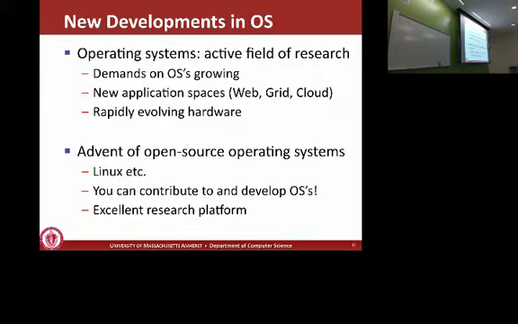Now in this course we are not going to look at source code for Linux kernels and so on. There's a different course that touches upon that, which is a follow-on course to 377. Okay, so we don't do that here, but do keep in mind that you can learn about operating systems by looking at the source code, modifying it, adding new functionality, and so on.